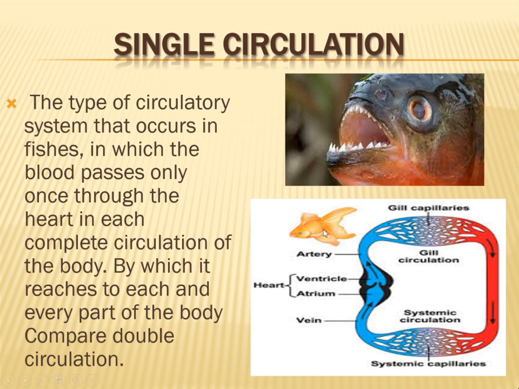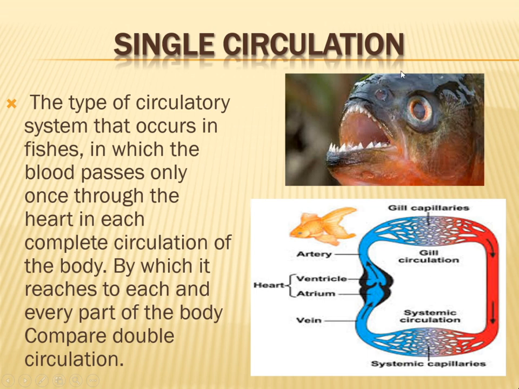So this is the image of the dangerous fish organism, which is the piranha. Hope you have understood it by seeing it at first view only. But other than this, this is the basic and the most important. Hope you have taken the screenshot of it as well. So this is basically the process. What is the process? Now these are the gill capillaries. These are the capillaries we would be discussing in the upcoming slides. And this is the artery taking the oxygenated blood, and then again only one circulation is occurring.